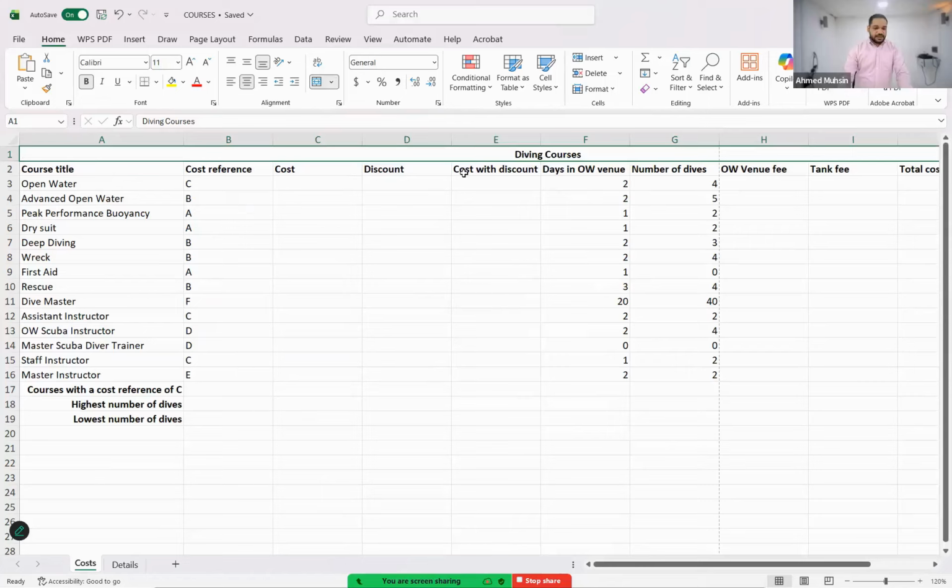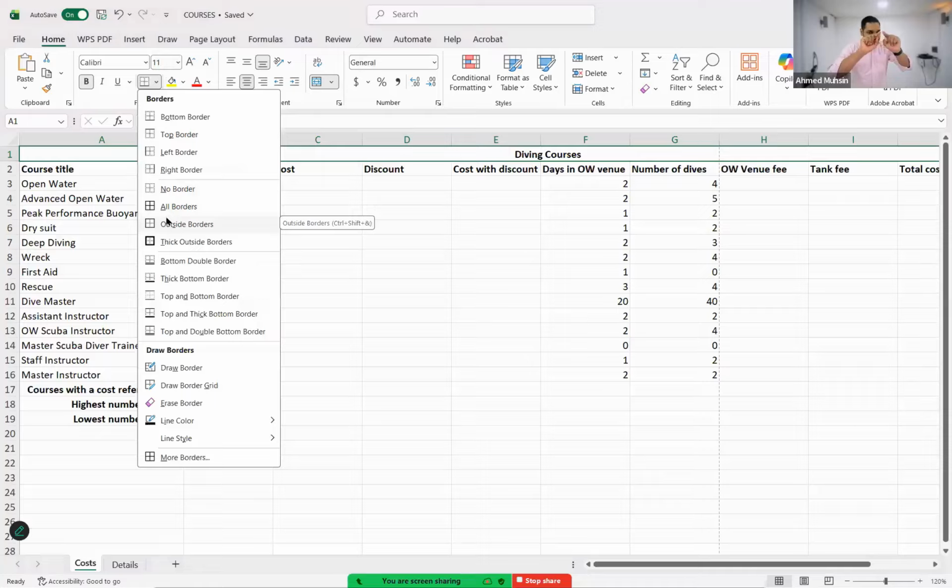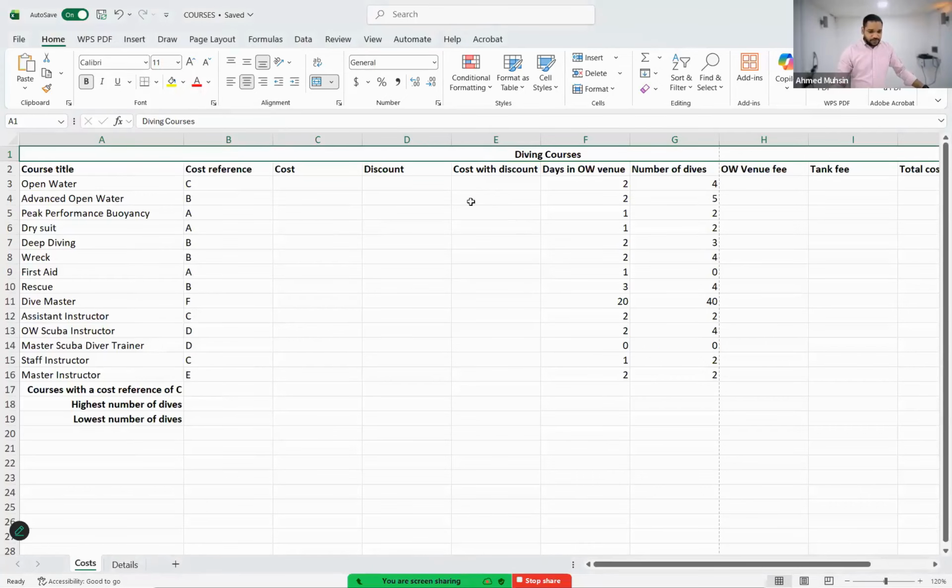Then the examiner is saying only for this merged cell, I want a dotted border. Now when you come and click over here, we get a solid line. Are you all watching here, boys? When I come and put a border here, I'm going to get what we call a solid line. The examiner doesn't want a solid line. He wants a dotted line. So what do I do over here?